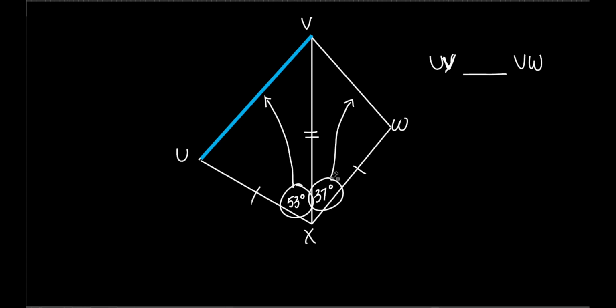Is it getting a little easier to understand now? All right, so this side has to be bigger than this side. So what do I write up here? UV is greater than VW. Not just because it looks like it in the picture, all right? It's because it's opposite the bigger angle. This is opposite the bigger angle. This one's opposite the smaller angle. So this side has got to be bigger than this side. That's about as straightforward as I can explain it. You got it? Maybe? Okay.